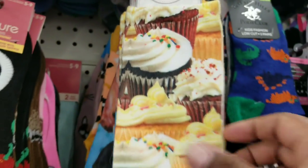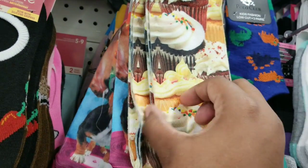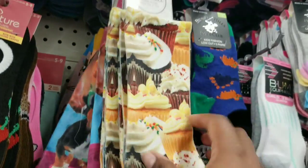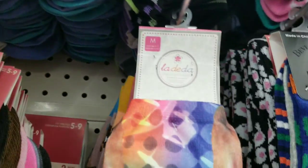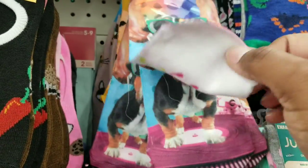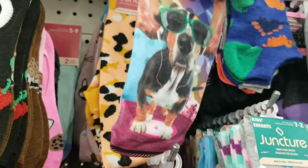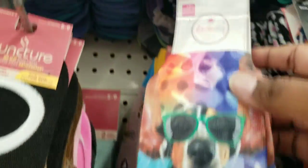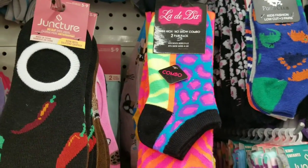Now check this out. In the wearables, I found these socks. Now I'm not familiar with this brand, but the feel of these is amazing. You can tell just by the touch, these are high quality socks. Now they had a 2-pack of calf size socks for $1.25, or you could choose a 2-pack of the no-show socks. And you see these are double layered, you guys. Again, this brand definitely has a really high-end feel to the touch. Be on the lookout. I've never seen these at the Dollar Tree.